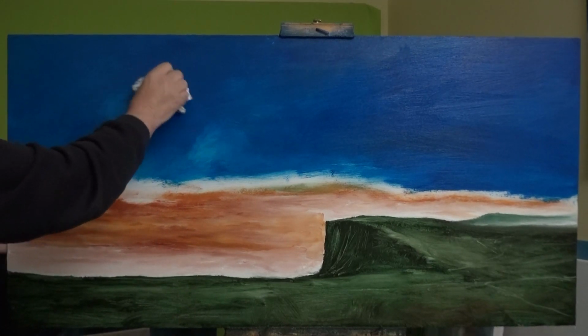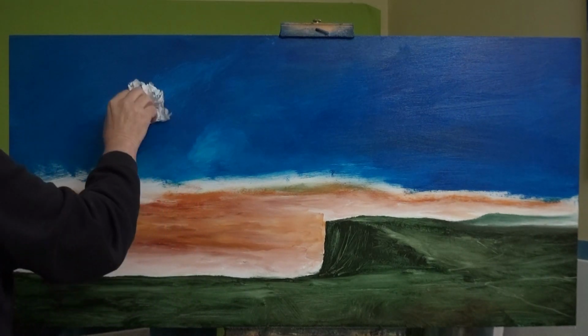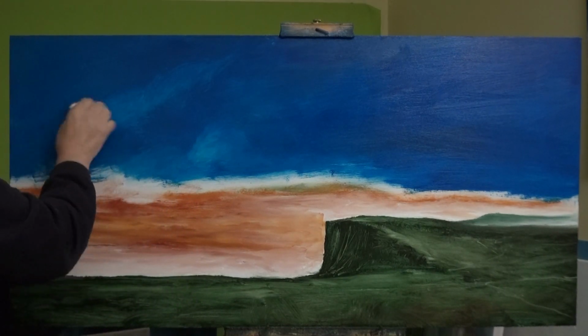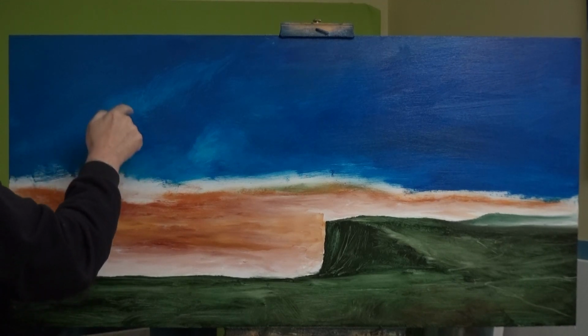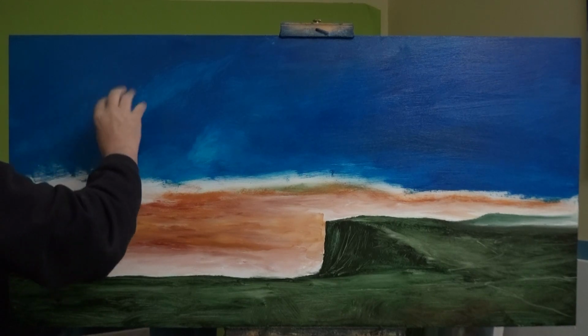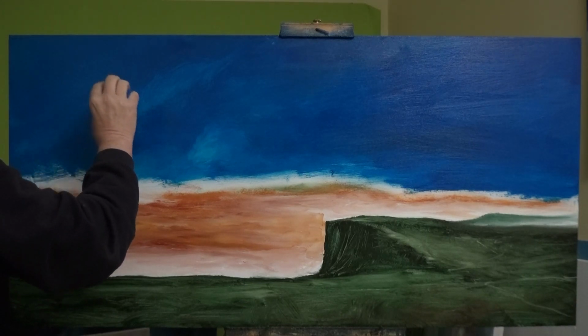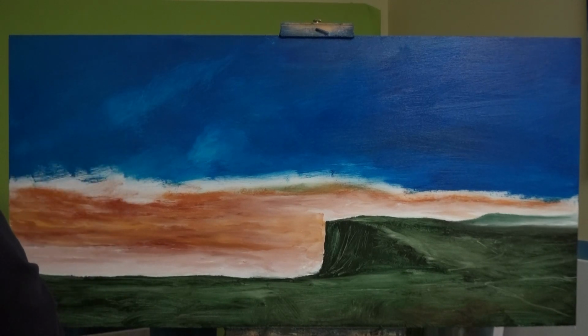Okay, so if I continue to do that, I will use these light spots to put white paint on with a palette knife. Now, the reason I'm doing it is because when I put paint on the lighter bits, like that and that, and then I start pushing it around, it won't get zapped by the strong blue. It'll obviously have a bit of an effect, but it won't wipe out the white. It'll all become clear in a moment.